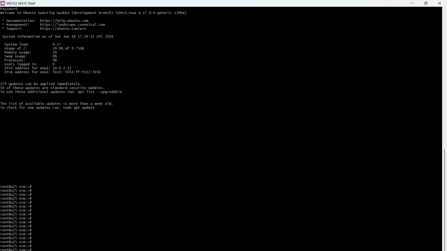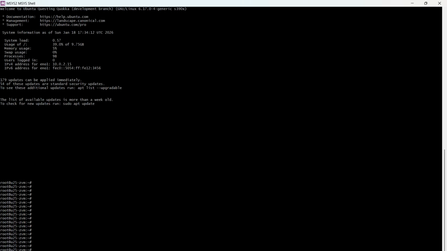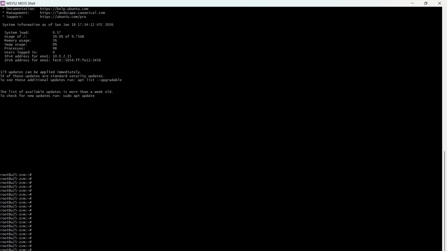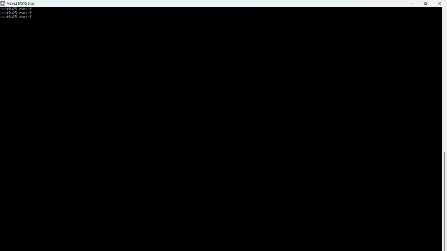Let me clear the screen and run uname -a. It shows the architecture; you can see it is s390x, the architecture used for IBM mainframes.